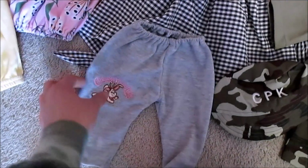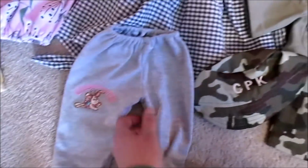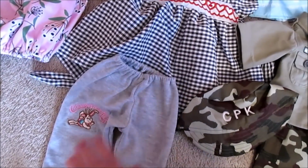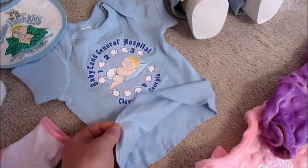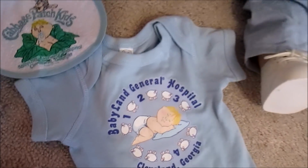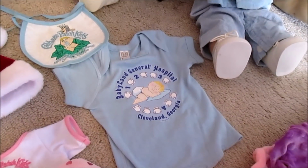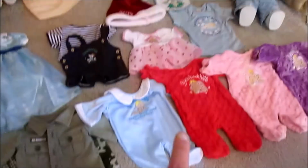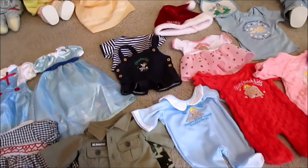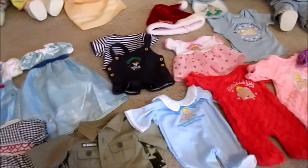And then in that same order, I got these bunny bee pants because I thought they'd be great to pair with random shirts I might find in the future. And I got this, it's called a screen printed lap shirt. This is actually real baby clothes that they just screen printed something on. So this is my least favorite Babyland thing, but I love it anyways. Everything else I got either for my birthday or for Christmas, as a Christmas gift to myself, because I'm obsessed with these clothes.